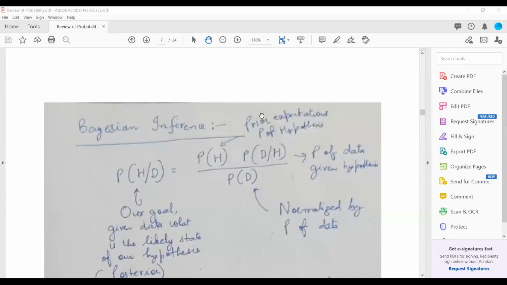All right, fine. So in the last lecture, I discussed the Bayes theorem. The Bayes theorem says that the probability of the hypothesis given data, also called the a posteriori probability or the posterior, is given by the probability of the hypothesis, which we call the a priori probability or the prior term, times the likelihood function, which is the probability of data given hypothesis, and then we need to scale it by the probability of the data.